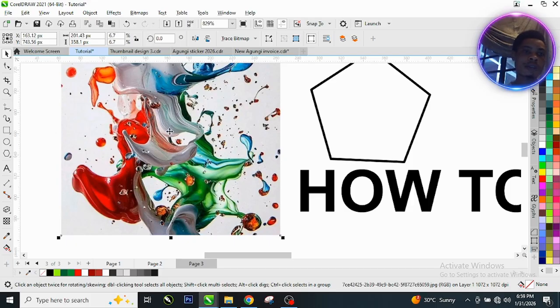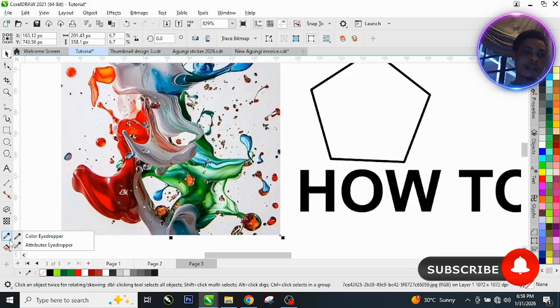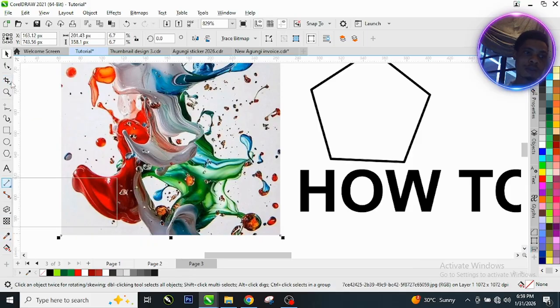The first thing you are going to do is come to your eyedropper tool. This is where you can locate your color eyedropper tool. Right under your toolbox, you come down. When you are here, this is where you should be. Once you click here, you see your color eyedropper tool. This is the particular one you have to click. So click on this color eyedropper, and once you click, you have something like this.